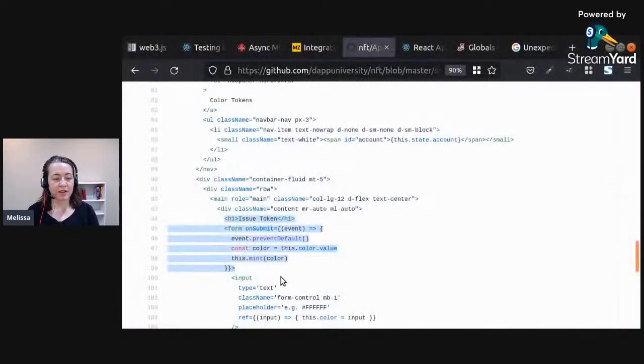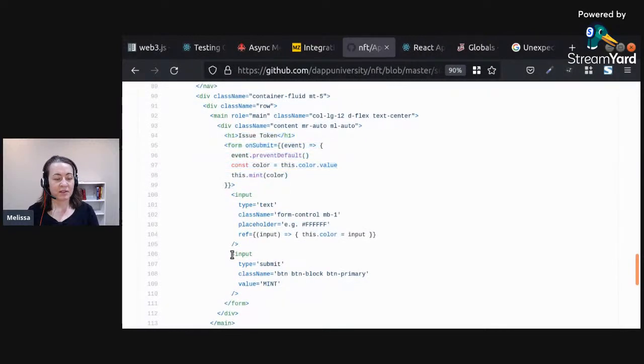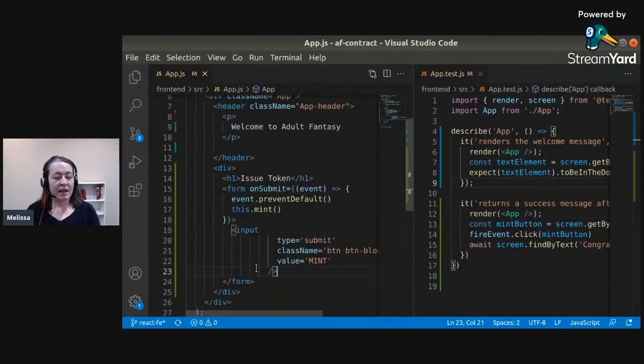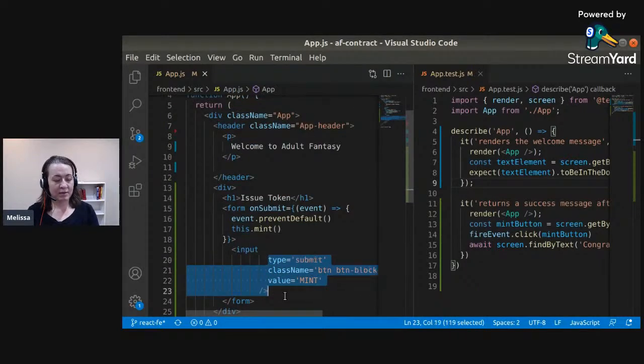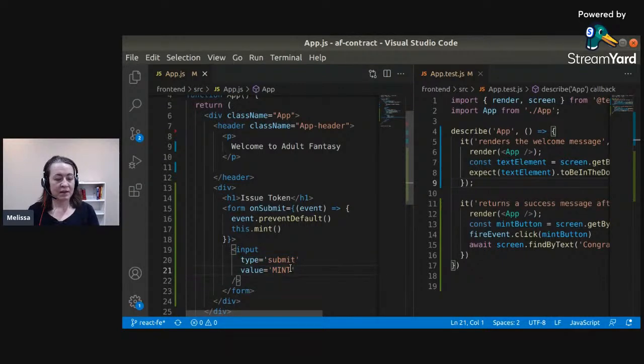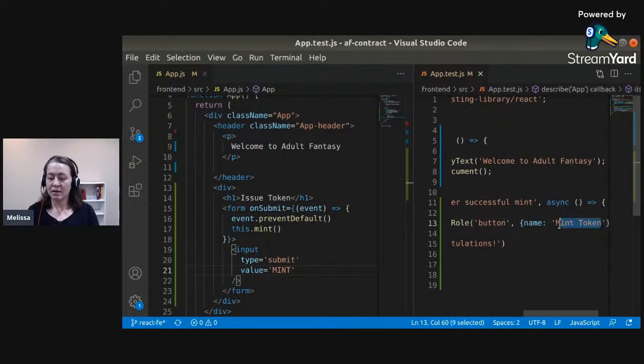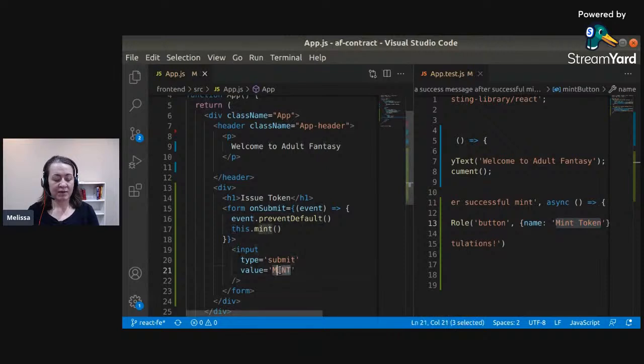All right. And then back here, we're just going to have a basic input. We don't need a class name right now until we get our design. Mint. I think that might be, I might have to set the name, but we'll see.